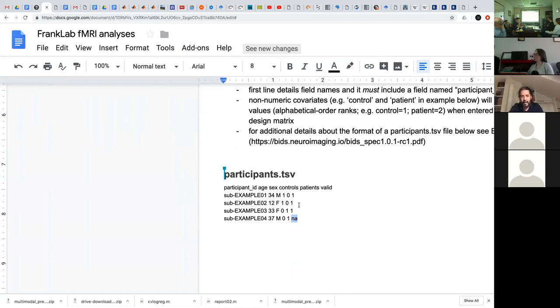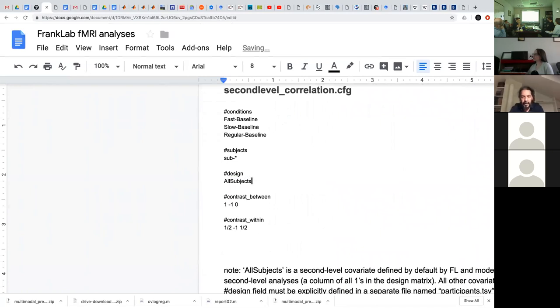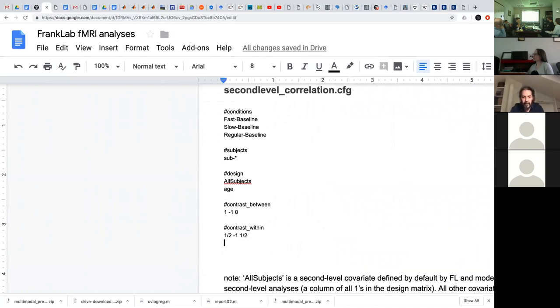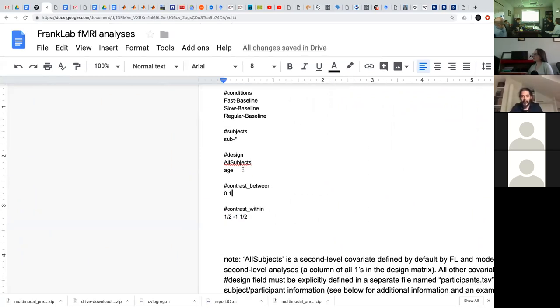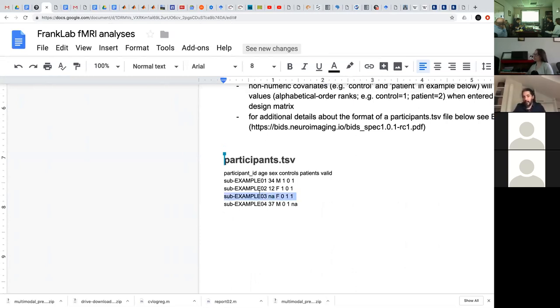So for example, let's forget about valid and non-valid. Let's say that we just don't know the actual age of this subject. We have something like this. If I do an analysis that is just looking at all subjects and age, and I want to do the same thing as we were doing before, I just want to look at the correlation between activation and age. I do the same contrast, but it just happens that I don't know the age of this subject. So when you enter this into the second level analysis, it's going to run the analysis, but excluding this particular subject, because it doesn't know his age, it cannot be entered into this particular analysis.